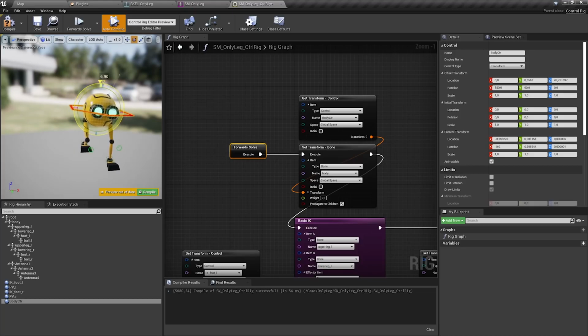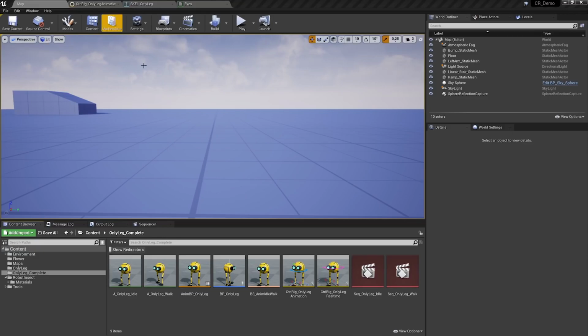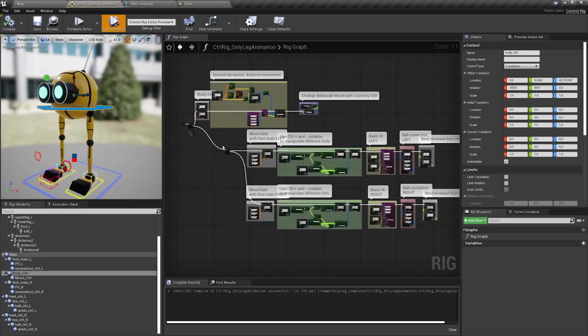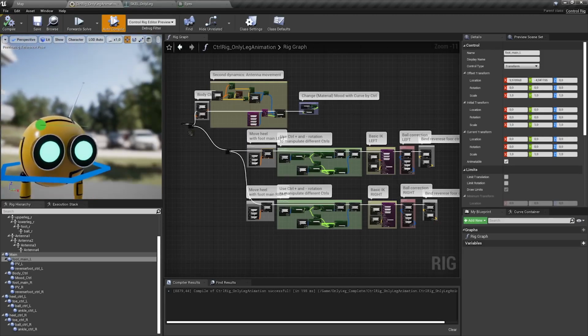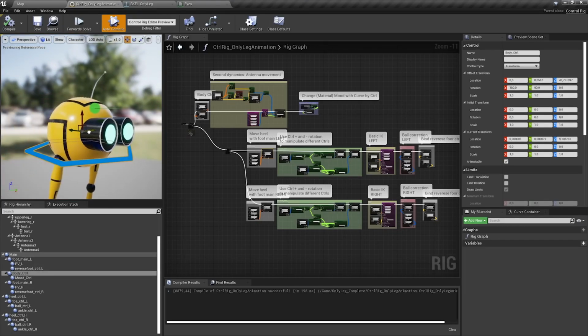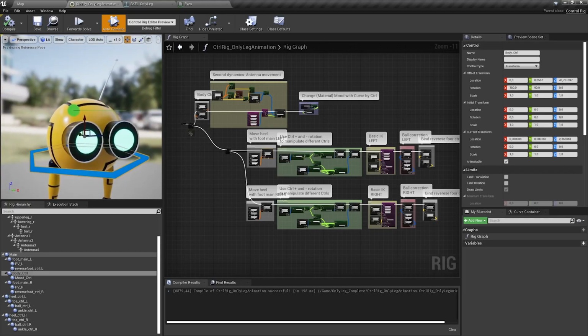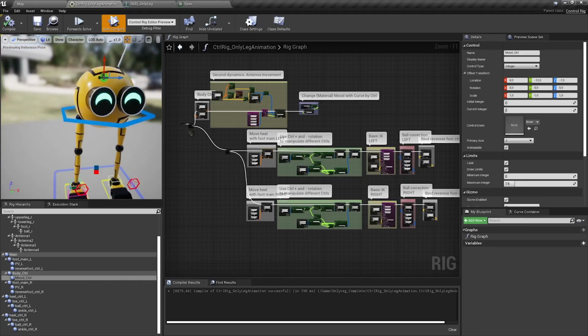And with this basic setup, we can go now a bit further and add some features, and I show a reverse foot setup. So I have here something prepared, and it's basically the same. So we have the body control and we have a basic IK for the feet. But in addition, he has some small enhancements. For example, his antenna has some second dynamics. So I will show how this is calculated. And then I made a control for changing his facial impressions, which is just a material. I will show how control rig communicates with that.